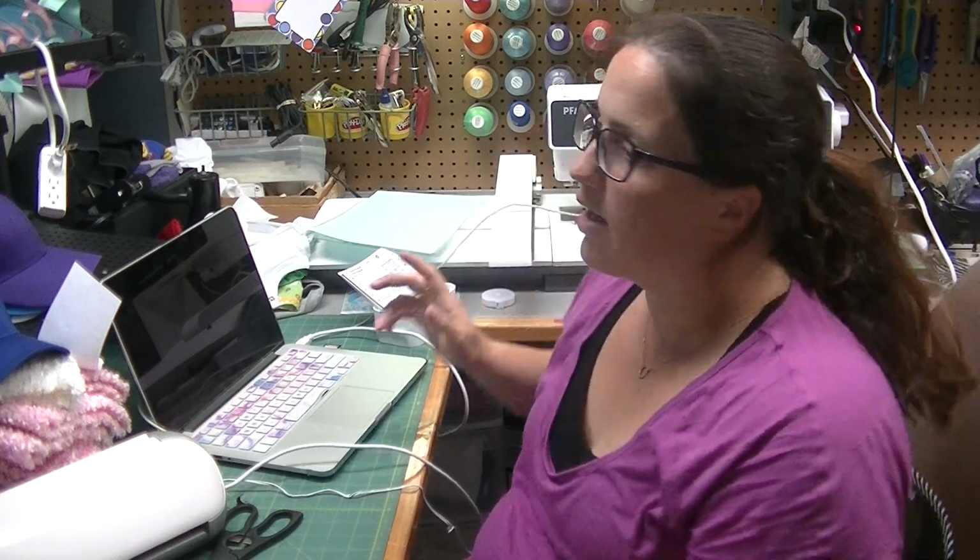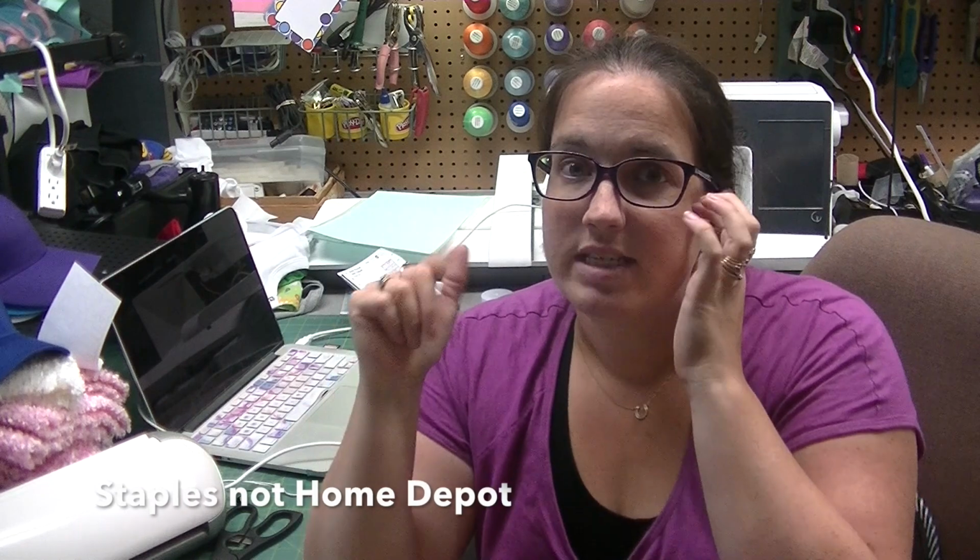And then I still haven't got my new power bar for my other area over there. I have the two presses, the silhouette machine, and my computer to plug in over there, and I can't do it till I get that power bar. The sad thing is the power bar was sold at Home Depot, and now it's not. It's a 10 plug, and I like that I get them screwed right into the metal on my desks, so they don't move or shift. They're fully metal power bars, heavy duty. I did find it on Home Depot's website, so I'm going to order it through them, and then hopefully my dad will come and anchor it into my unit.